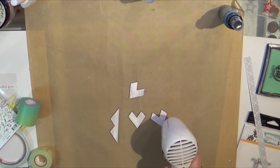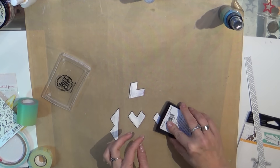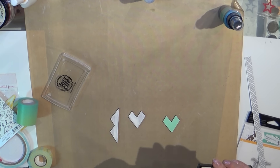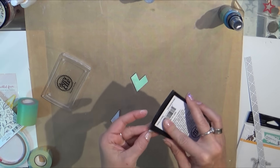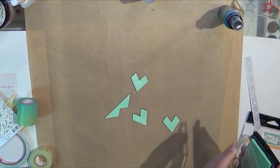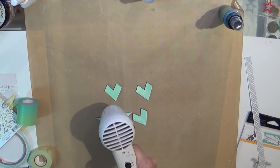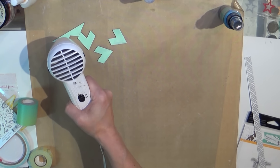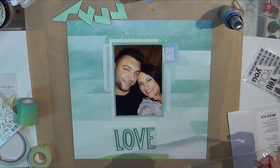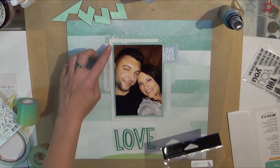I've seen Missy do that numerous times and I thought it was just a genius way to not continually throw away washi when it goes bad - just go with it. That is a heavy gesso so I need to get regular gesso; I end up watering down my heavy gesso. Now I'm taking this Avery Elle - it's called Meant to Be - and you can find that over at Tupelo as well; they have all the Avery Elle inks.